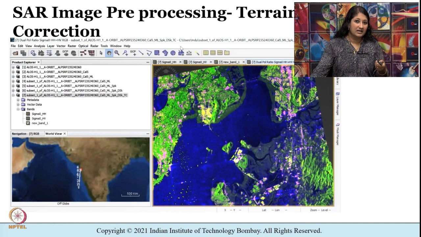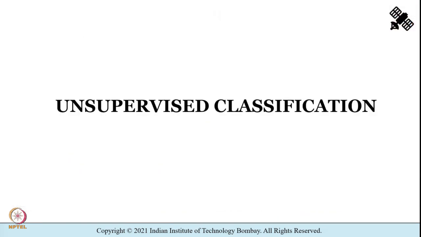Okay. Now, let us try to understand classification. Image classification is a topic which has been covered in the lectures. So, here we will have a practical hands-on session wherein you understand how to perform unsupervised classification and supervised classification using the image that we have seen just now. When I talk about unsupervised classification, we are trying to work with clusters. It's nothing but cluster analysis that classifies objects into different groups so that the data in each subset shares some common traits. Data clustering as such is used in many fields like machine learning and pattern recognition, image processing, bioinformatics, etc.